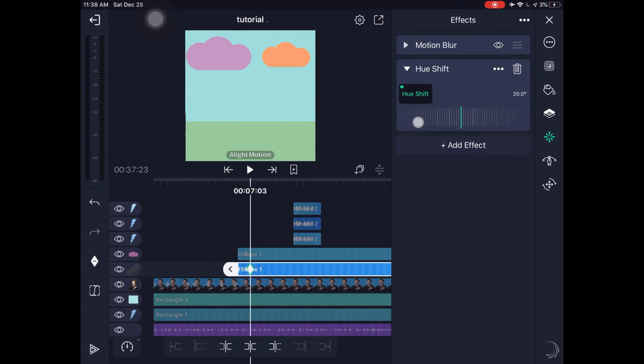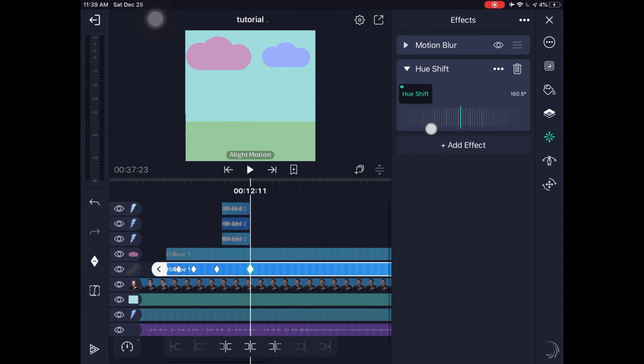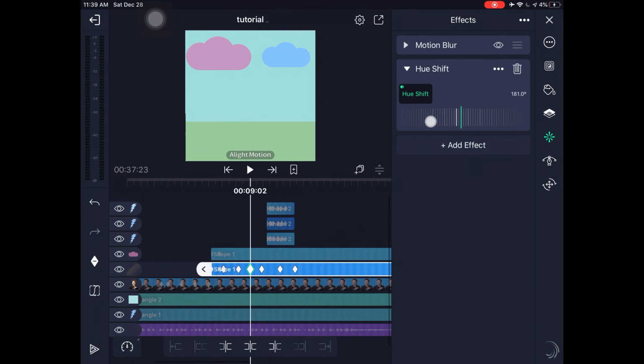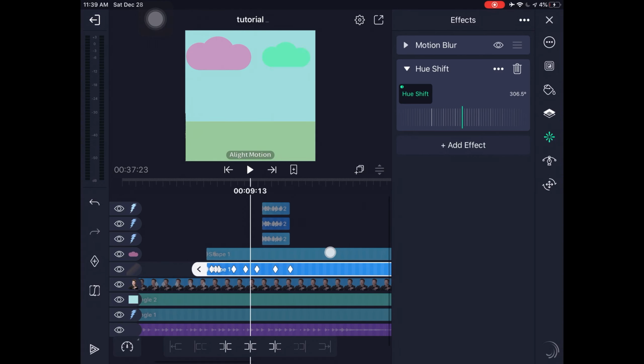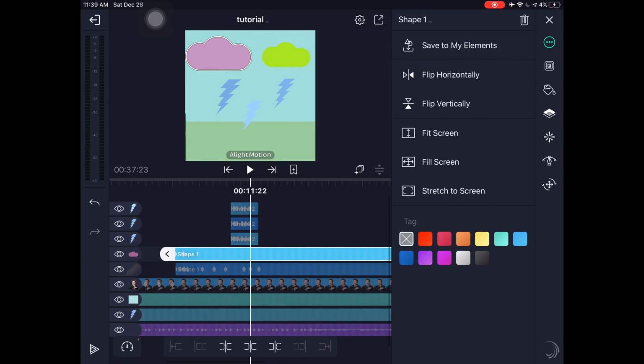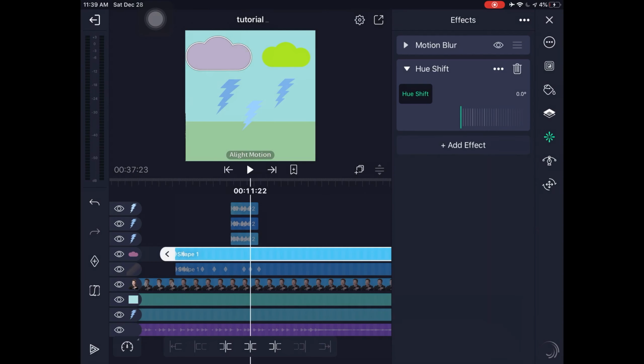Keyframe. So I'm adding these keyframes wherever, it doesn't really matter anymore, honestly, to me. Add effect, color and light. I'm going to go to hue shift again.